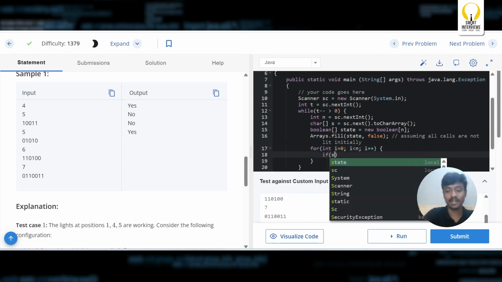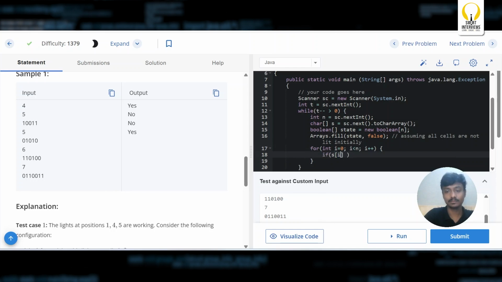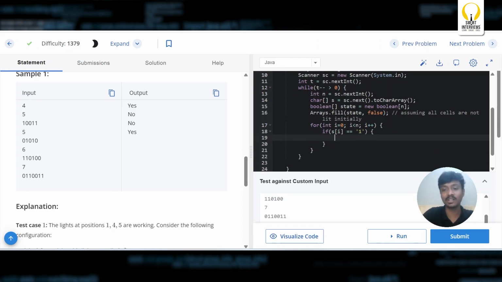Now if I encounter a working cell, I can use this somehow to lit either the left non-working cell or the right non-working cell. So first I will see if I can lit the left non-working cell. S of i minus 1, if it is equal to 0, it indicates non-working.